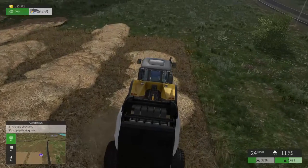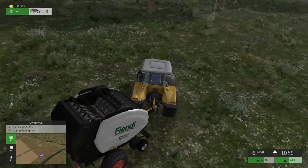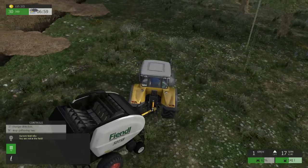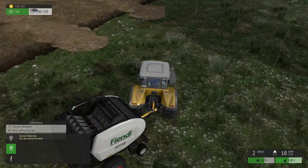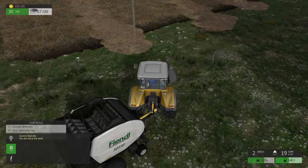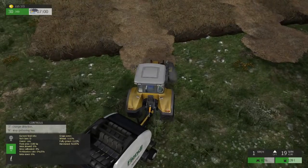So I wonder how many bales they'd like us to make here before they think we understand the basic principle. Hard to say. Maybe they'll want us to bale 90% of the field. What does the... wow. I'm at full throttle. Alright, I'm gonna have to... oh, it doesn't lift it? Okay, that's on. Made no difference. Wow. It can barely pull this baler. I'm at full throttle and it's managing 1 kilometer an hour. 2 kilometers an hour.